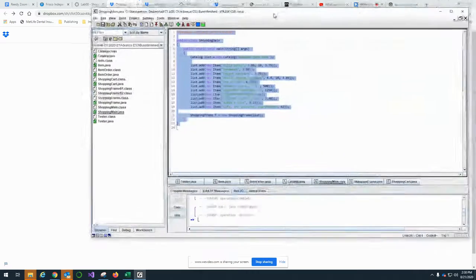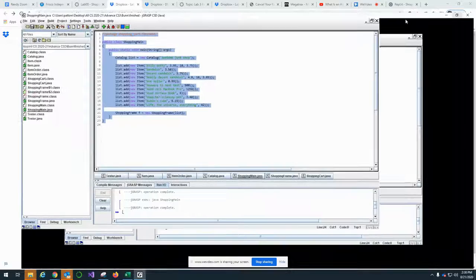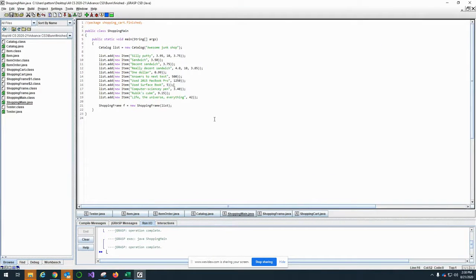So let me move JGrasp over here. Okay, JGrasp is my teaching IDE. When I teach, I like to teach with JGrasp. Now, if I'm programming, like when I make programs for state and national assessments in Java, I use Eclipse. So I like to use Eclipse for actually working, and I like to use JGrasp for teaching. Two different IDEs for two different reasons.